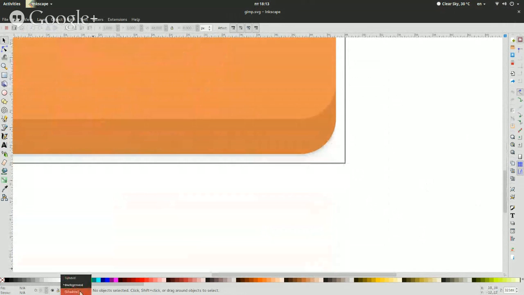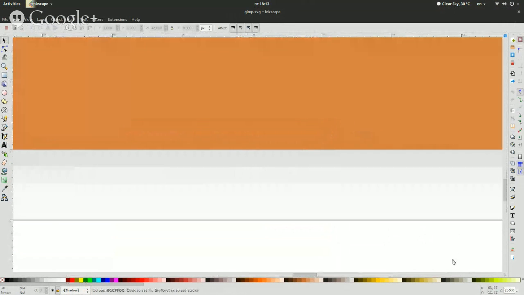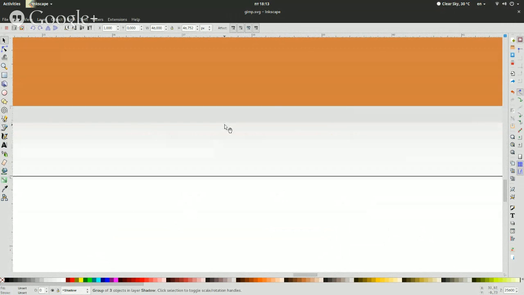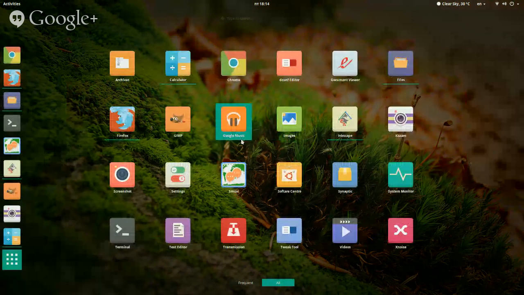And then you have the shadow layer, which is basically the shadow. Now you're not going to see it very clearly unless I zoom in and unlock that. So we have, for some reason it doesn't want to select, probably because that's some unstable version of Inkscape, but that doesn't really matter. Now the point is this shadow is extremely subtle and you can almost miss it unless you look really hard. And that's its whole point.